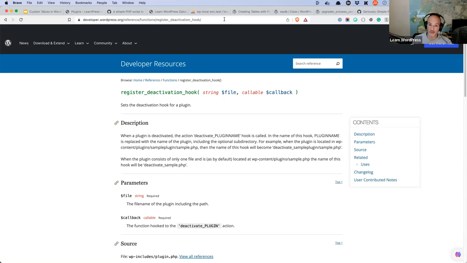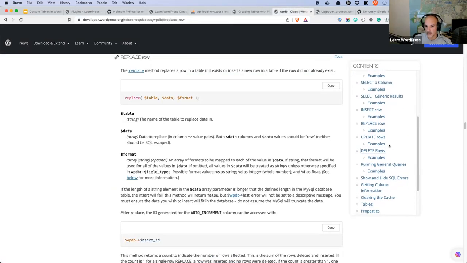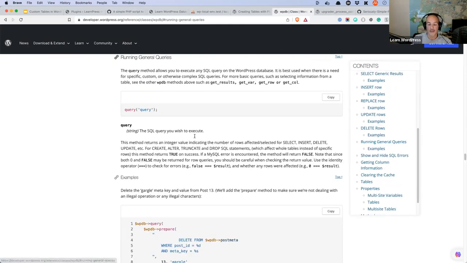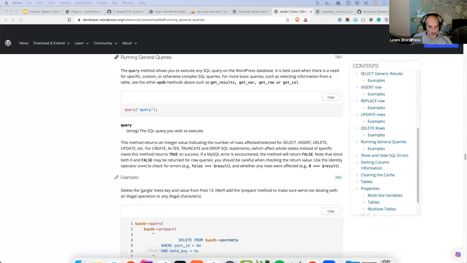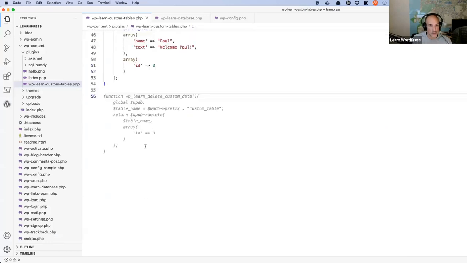So it's not foolproof, but for the majority of users, they will probably trigger the deactivation process, and then you can run a WPDB. You'll probably want to use a custom query, a general query, and then you'll run a delete. So let me show you what that might look like. I'm not going to run it today, but it might look a little something like this. I'll share it in the chat once I've pasted it here.